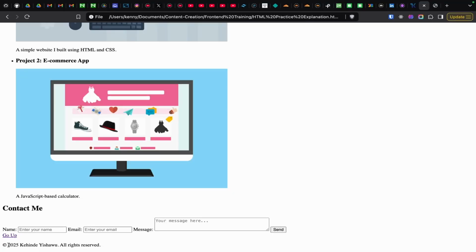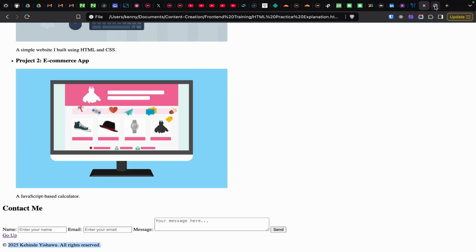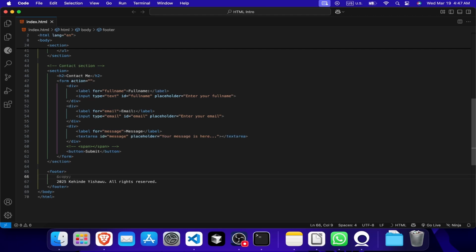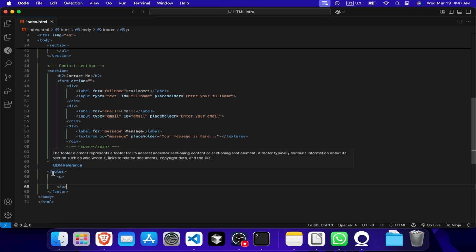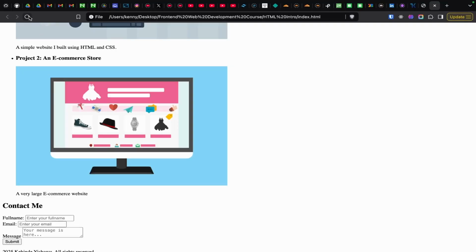Let's move on to the next thing, which is the naming. You can see there. Let me put this within the paragraph tag. Yes, you can use other elements within the footer. The footer is just a container that gives us the meaning that everything within it is at the footer of the page. But you can decide to nest other tags within the footer. So in this case, we're nesting a paragraph tag, and this is it.